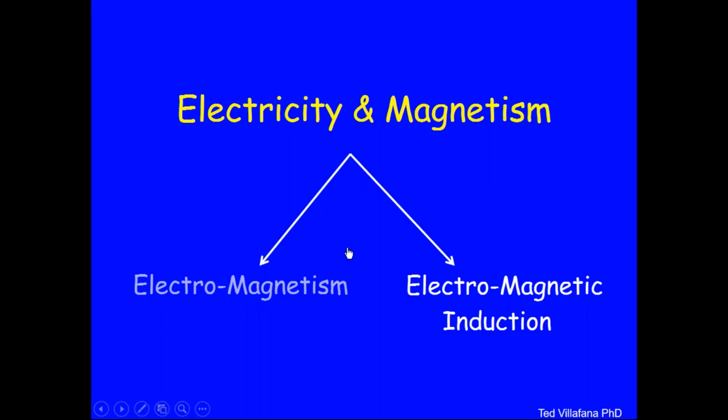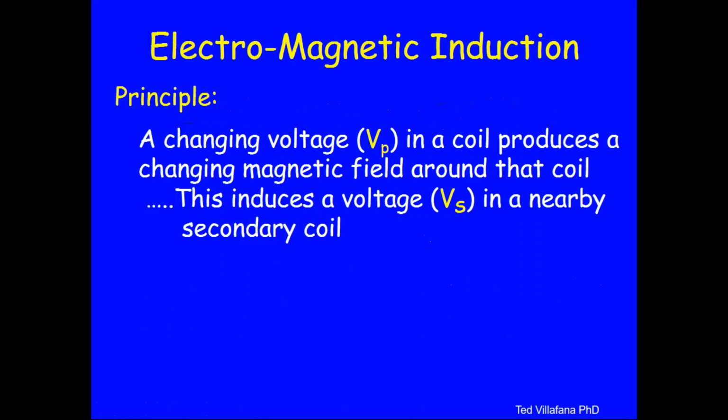Okay? How about electromagnetic induction? Electromagnetic induction, what importance does that have in radiology? The idea there is, when we operate an X-ray tube, we want to go up to over 100,000 volts, right? How do we get 100,000 volts? What's available coming out of the wall is 110 volts.